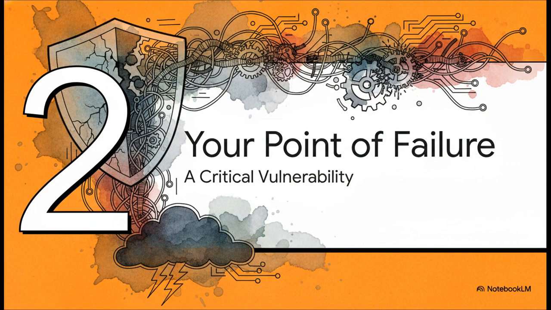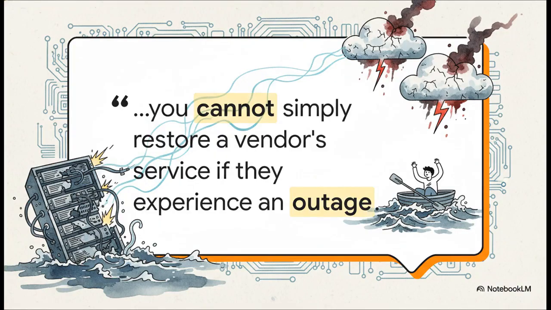So, how do all these dependencies become a real risk? Well, this is where things get a little scary, because they can create this massive vulnerability that you don't even directly control. This isn't just a technical problem. It's a huge business risk. And this quote completely nails the problem, doesn't it? You can't just spin up a backup of your vendor's service. If they have an outage, you are pretty much at their mercy. And with AI, where every single second of downtime costs you, that's a gamble you really can't afford to take.